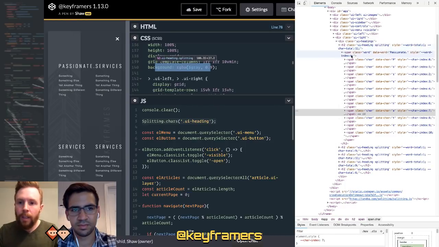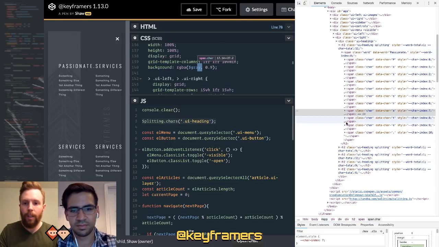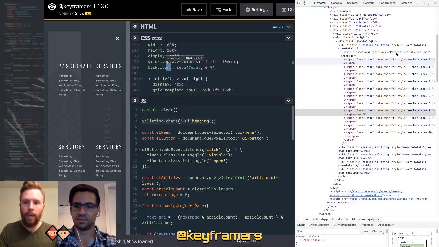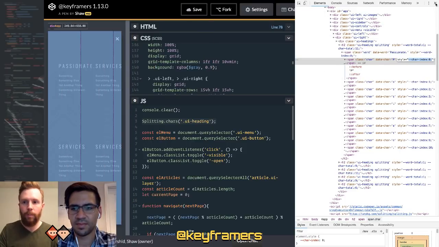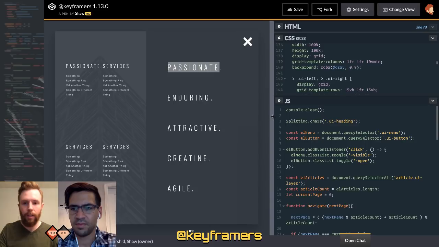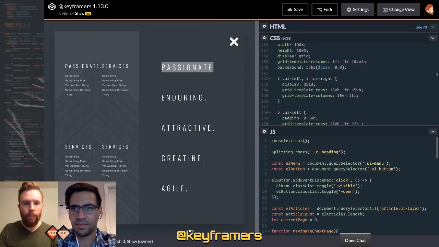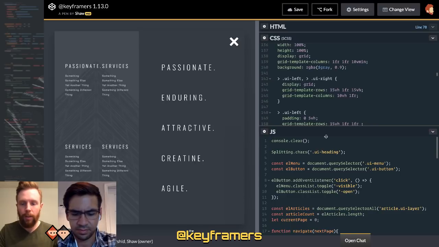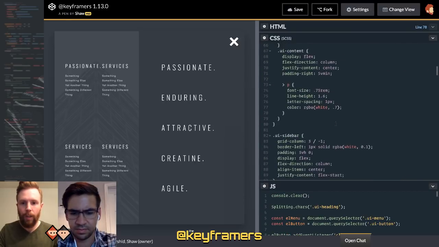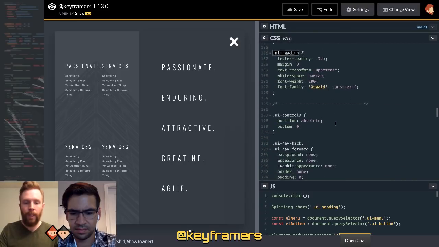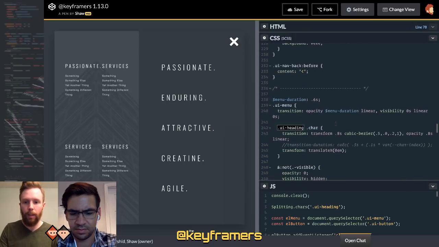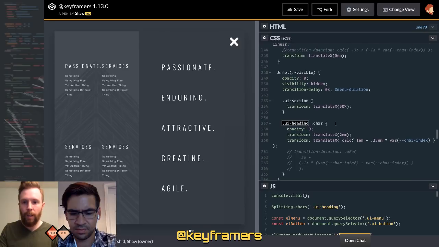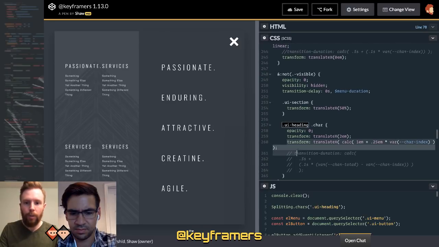So let's see, can't quite see it because it's all overlapping, but you can see in the DOM here, you've got individual spans for each character, and in each of those you have a char index, which indicates the number that the letter is in the order of the word. So we can use that to do that neat text animation with transform. You could do this with letter spacing or something like that if you really hated the CPU. But instead, with splitting, we can use transform.